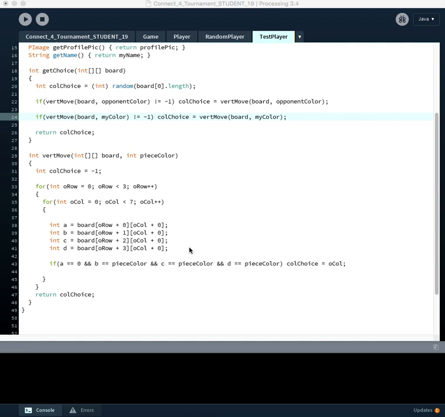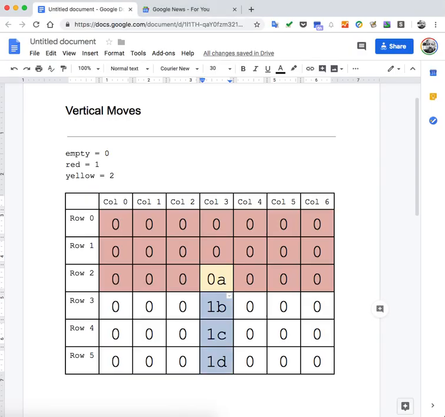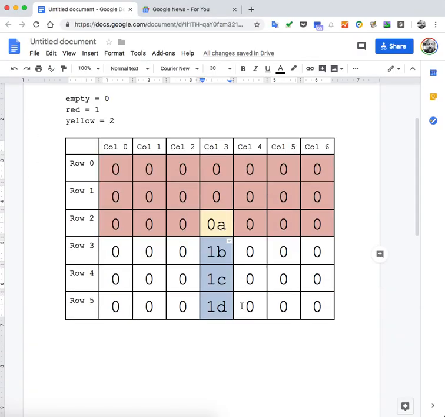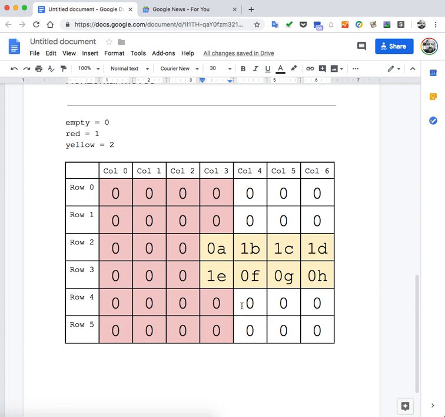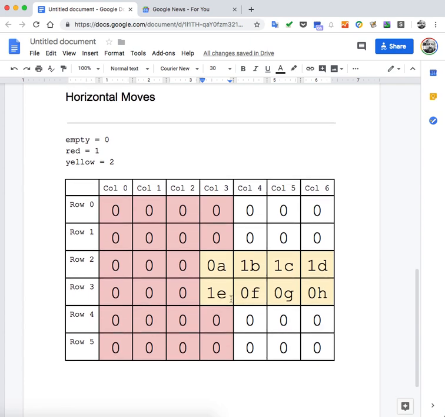In this video, we're going to talk about how to identify positions that result in a win either for you or your opponent that are horizontal. So, we're no longer looking at this vertical position. We're going to look at this horizontal position, which is slightly more complicated. And it's more complicated because we don't have to just look at 4 pieces now. We have to look at a 5th piece, which is the one below.